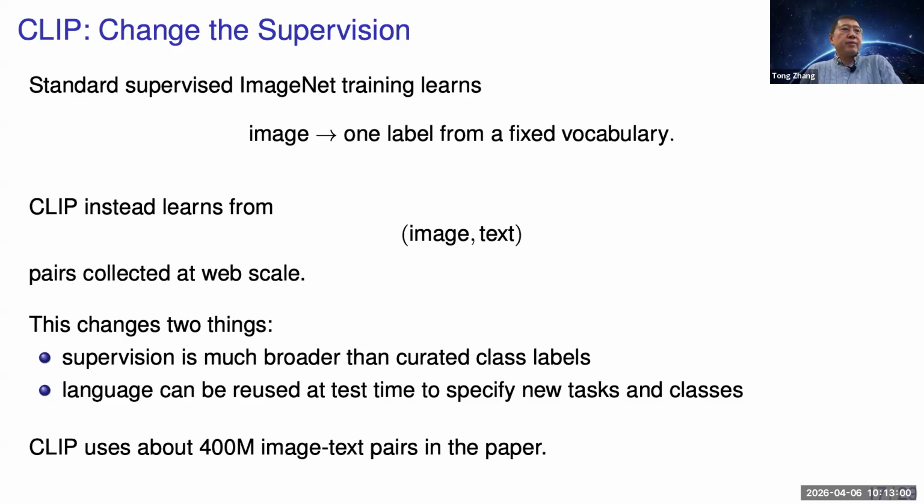400 million, so this is roughly the dataset size, similar to Google's ViT size. But ViT is for a classification paper, and here it is for an image text alignment paper. This one can be more general; it can be a description of the image. So it's slightly different from classification.